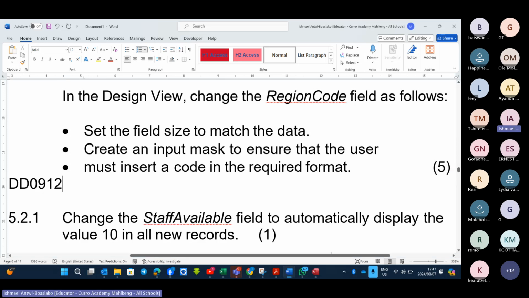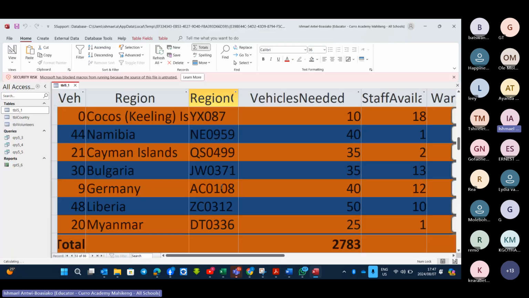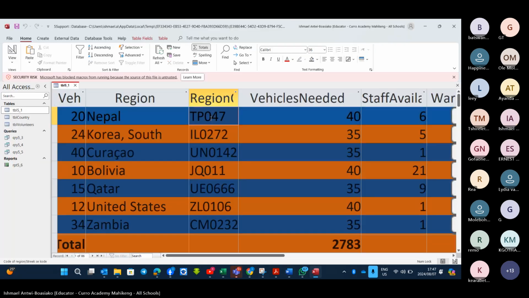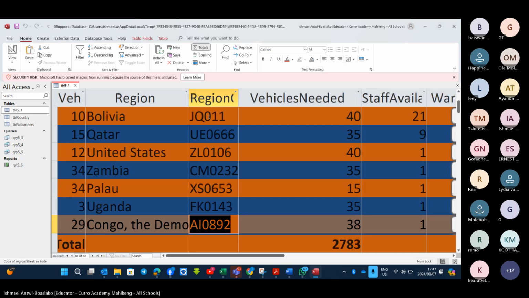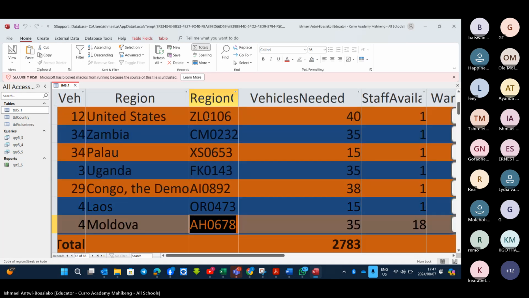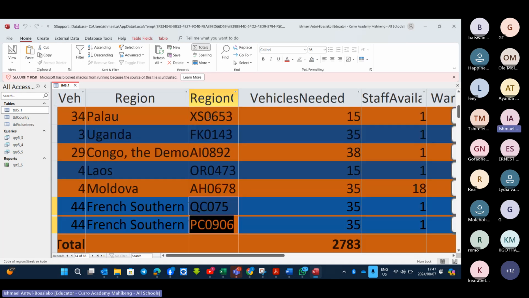Then you go and look for the shortest one as well. So you start the shortest one. This one has 5. And this one is also having 5 as well. This has 5 as well.